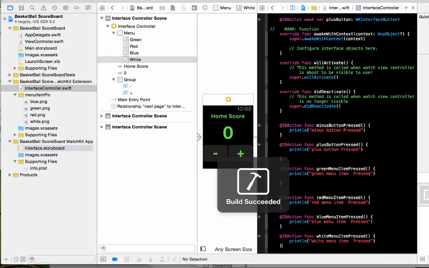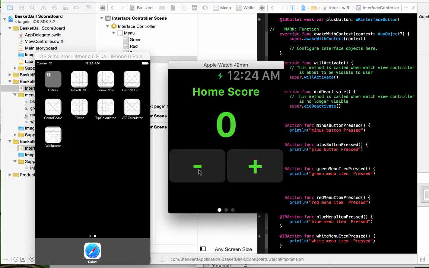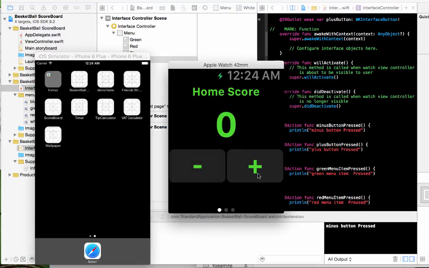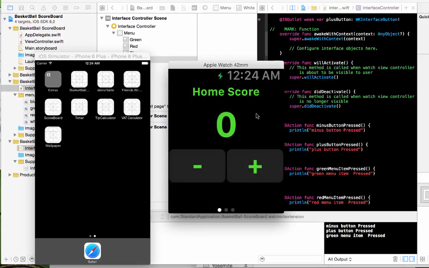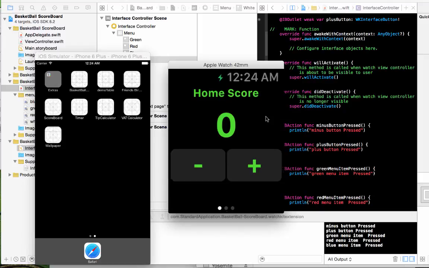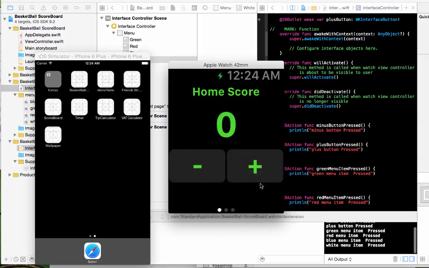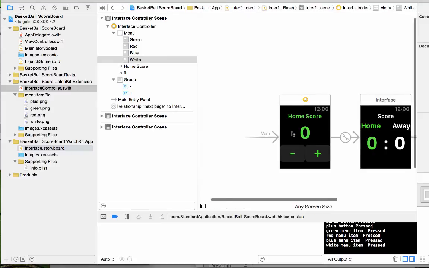Okay, now check. You see here, minus is okay, plus okay. So up the menu item, green is okay, red is okay, blue, white. Okay. Now our first interface is okay.